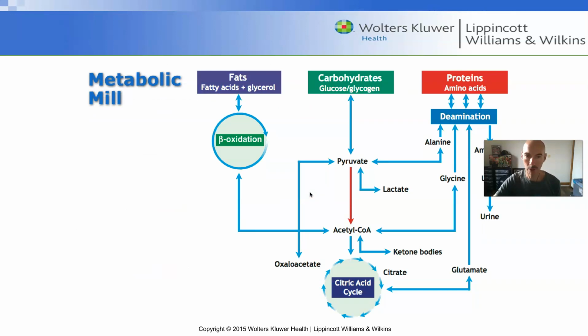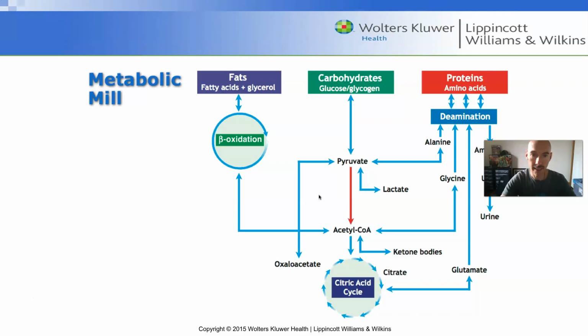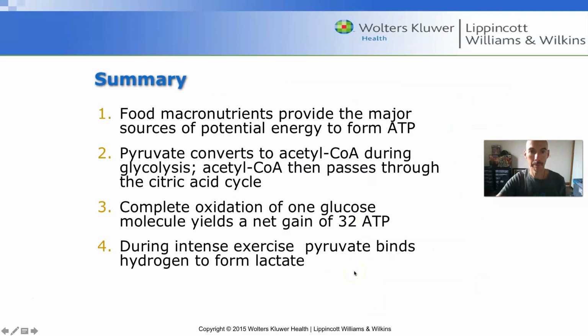So this is just a slide. This is one I pulled from another textbook. I like this one because it shows that this occurs inside the mitochondria, right? Oxidative phosphorylation occurs inside the mitochondria. Glycolysis occurs in the cytosol of the cell, but beta oxidation would occur inside the mitochondria. This, again, is similar to a slide that I showed you earlier that shows all 3 of our macronutrients must be converted to acetyl-CoA before the end of the Krebs cycle, okay?